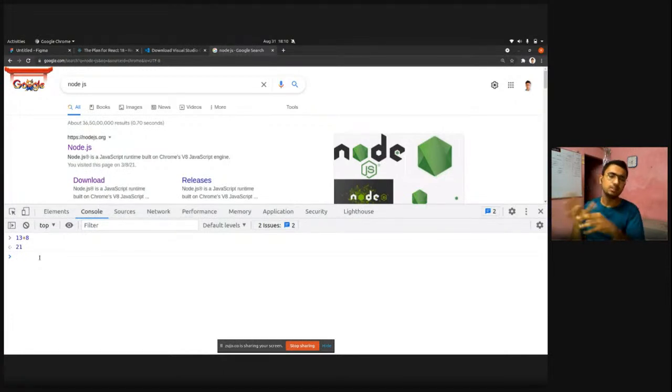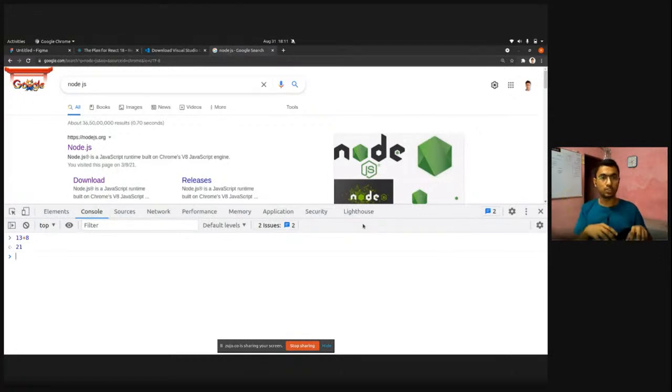So the capability of that engine is what you want on your local machine. You do not always want to run your code on the browser. You want to run that JavaScript code on your own machine. Then you just need that engine of the browser on your local machine.